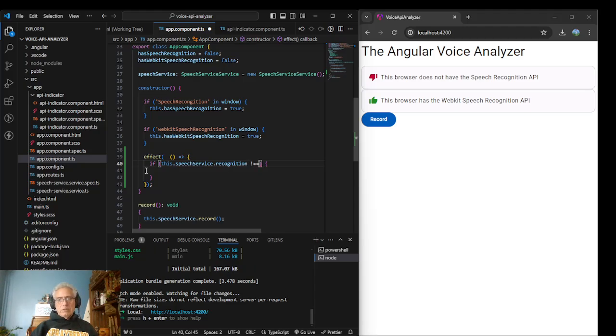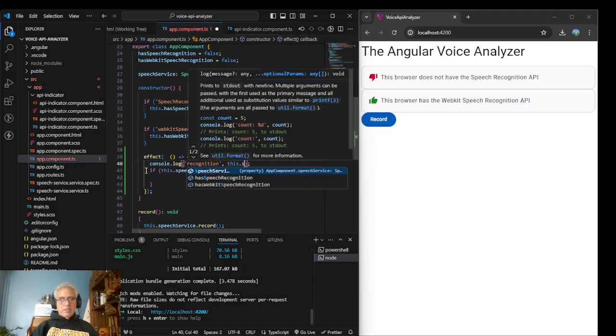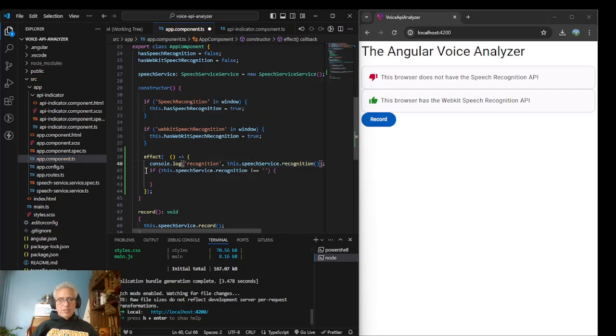Is not equal to. I don't know what this thing is, so I'm just going to do a console.log, recognition, comma, this dot speech service dot recognition. And I believe you have to call it as a function.